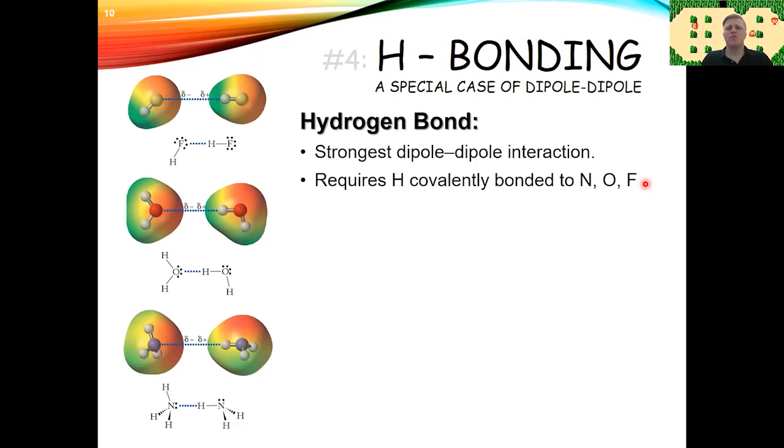Why those three specifically? Well, these three atoms have the highest electronegativity. So much so that when you attach a hydrogen to them, they pull most of the electron density away from the hydrogen. And it's actually not hard for these atoms to release a hydrogen while stripping away all its electrons. So just taking a hydrogen atom, ripping off all its electrons, and that's just a proton that flies off.